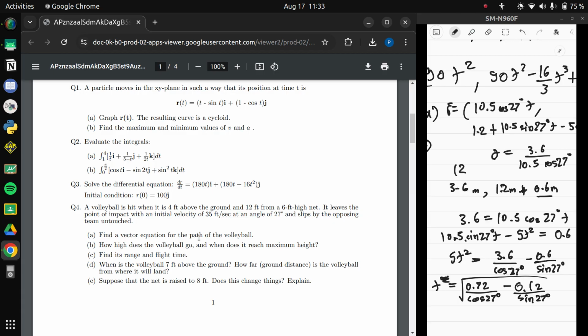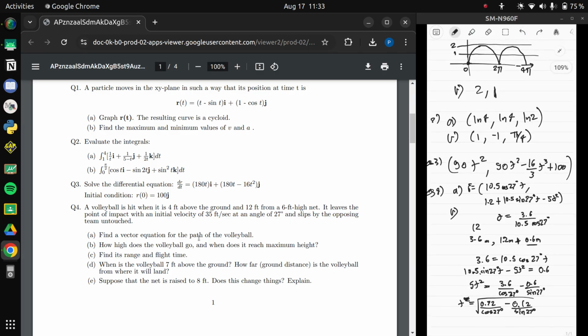Nope, they won't ever be the same, because square of this, and then cosine 27 degree is approximately like cosine of 30 degree, will have some sort of 3 by 2 stuff going on. I don't know, they'll match if this happens. Okay, anyway, the point was, find how high does the volleyball go.